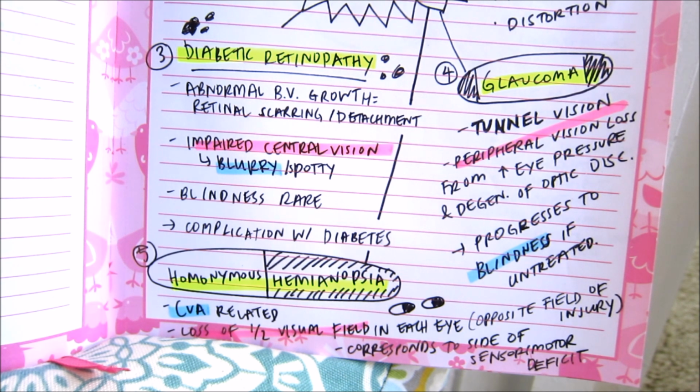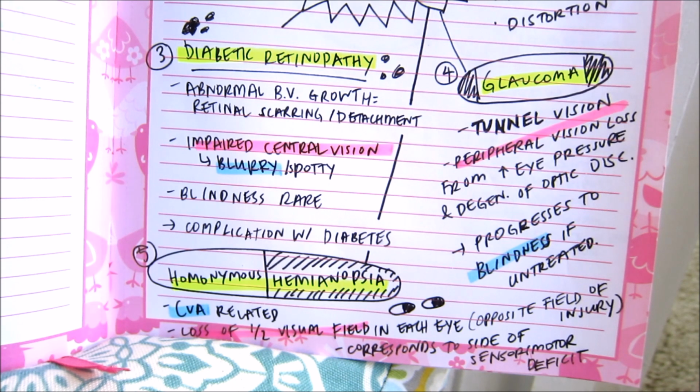And so this is from an increased eye pressure and degeneration of the optic disc. And glaucoma leads to peripheral vision loss. I really try my best to just remember if it's central or peripheral, and I had a hard time remembering, but when I organized all this, I realized that glaucoma is the only one that is peripheral vision loss here. So this one does get progressive, so it can progress to blindness if it's untreated. So that's something good to note, that most people are probably going to look into surgery or something to help with glaucoma.